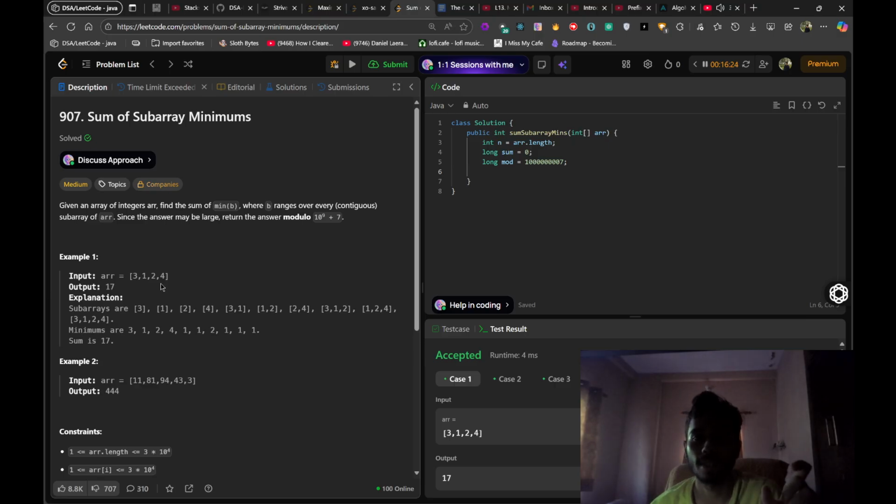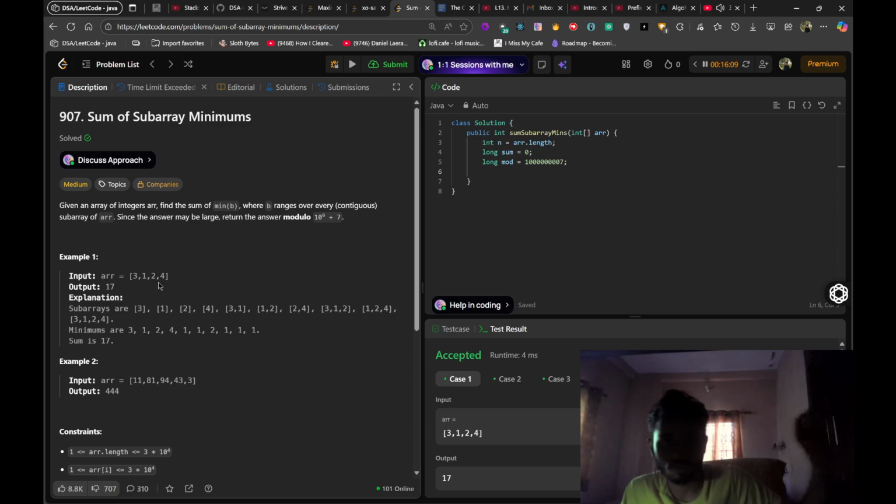So what's going to happen with that? Initially 1 is at index 1. 1 minus -1 is going to give 2, so the left part I know is going to be 2. What's the right part going to be? 1 is at index 1, and the next smaller index is 4. 4 minus 1 is 3. Index 4 minus index 1, not the element but the index, is going to be 3. So on the left hand side I have 2, and on the right hand side I have 3.